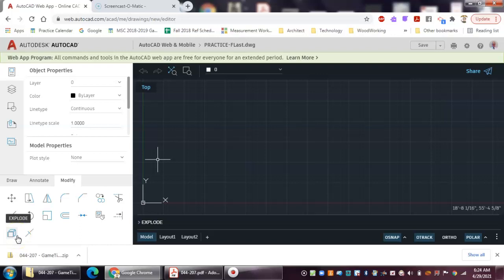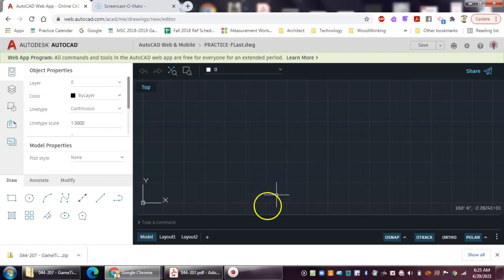As a matter of fact, we're going to be using offset quite a bit here in the beginning, just to give you an idea of what those are. So you'll start to develop work habits and tools that you use quite a bit as favorites, and some that you might not necessarily use much. So I'm going to go back to the draw panel for right now, and then I'm just going to give you an overview of what some of these other things are, especially down here as we go.